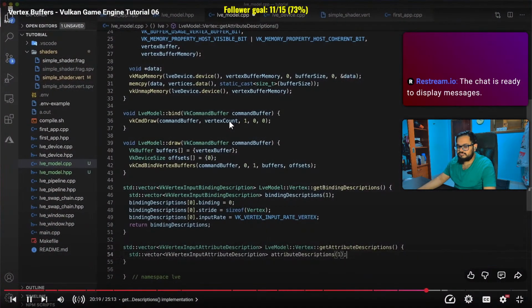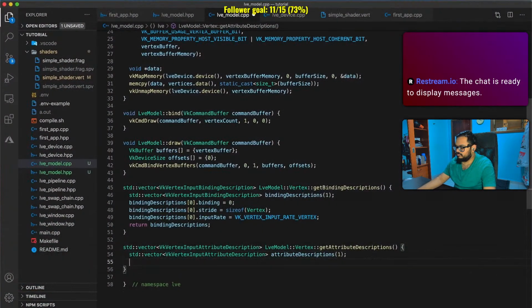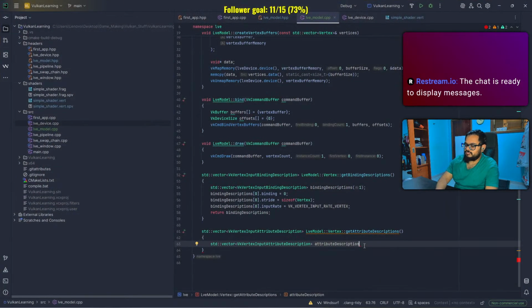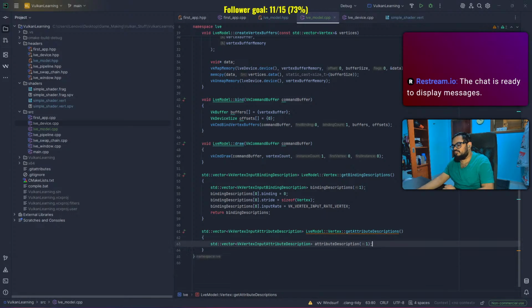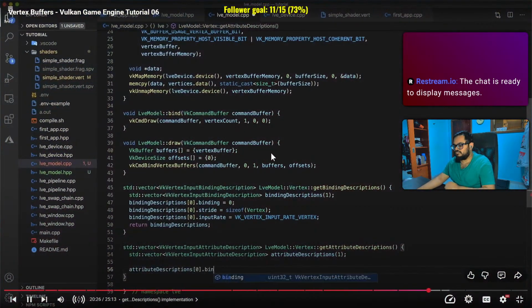Vector of VkVertexInputAttributeDescription called attributeDescriptions. Attribute descriptions index 0 .binding equals 0. Next, .location equals 0.